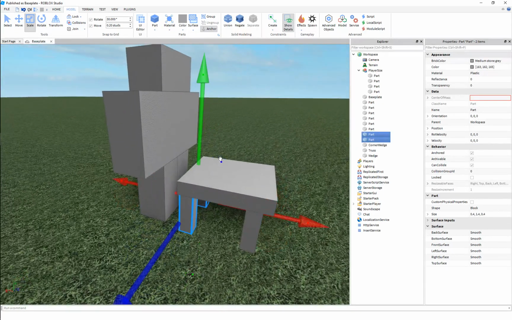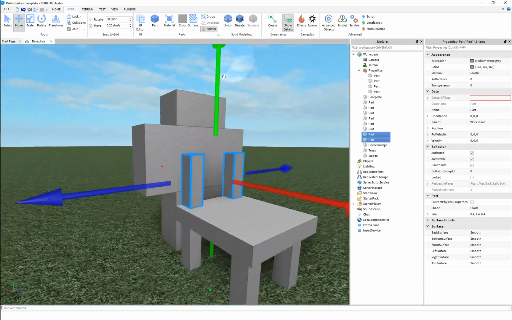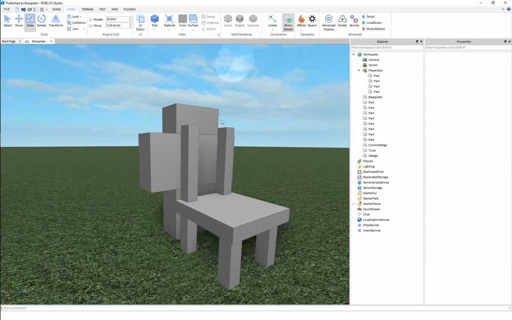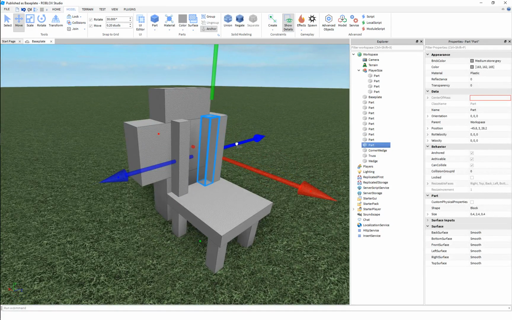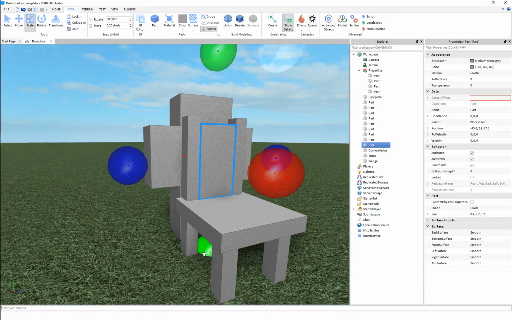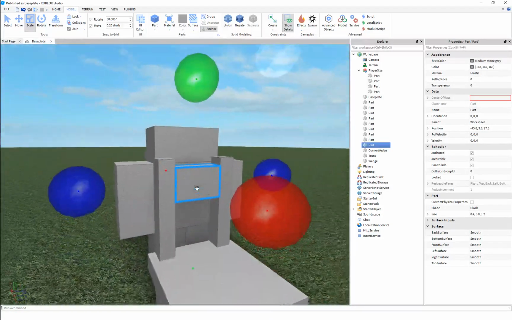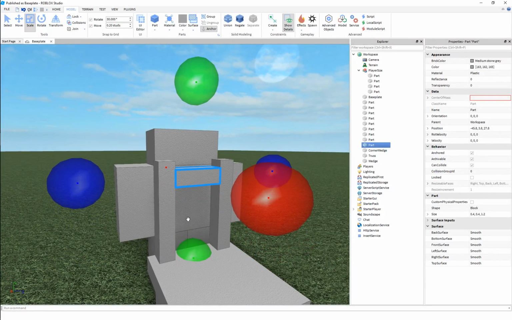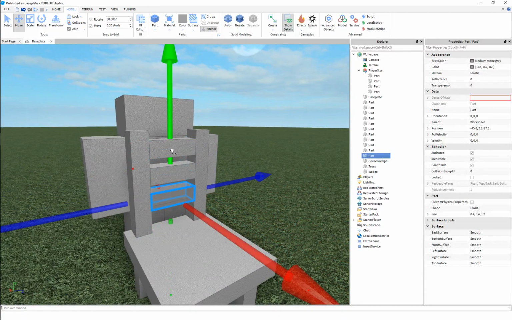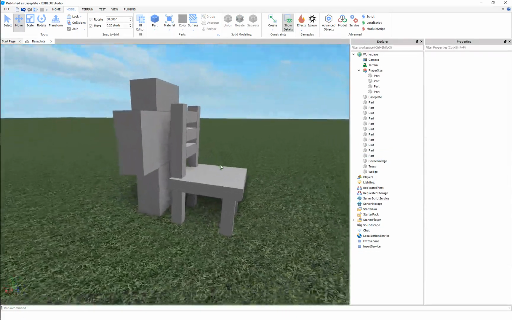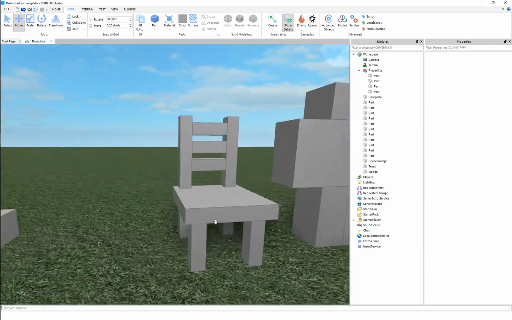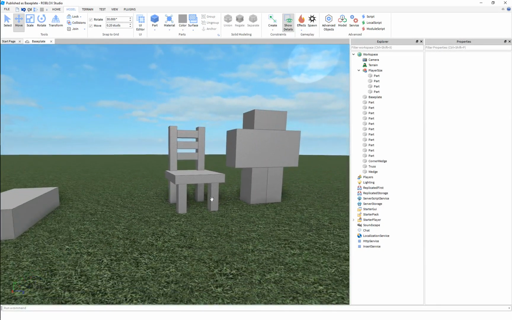And then I'm going to duplicate these, move them up. Let's make them a little taller. And then we'll make some in-between pieces here. And so I'm going to do that size about. Cool, so here we've got our simple chair. Let's move our characters to the side. And this is a good starter.